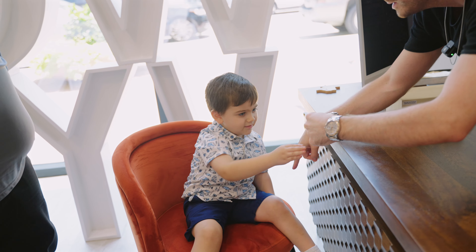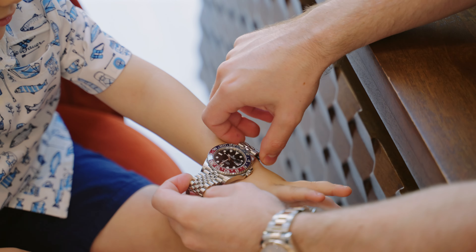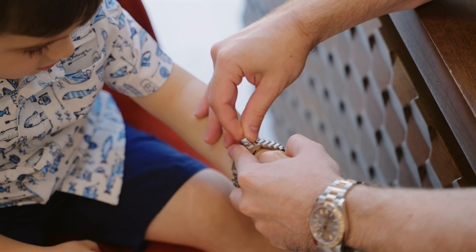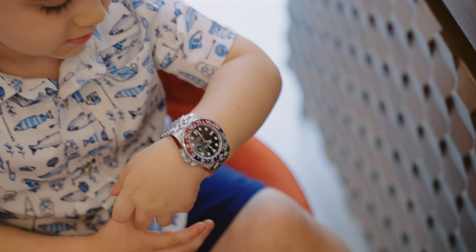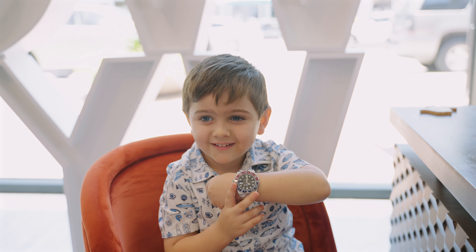Blake, let me see this hand one more time. Other hand. Thank you, Zert. All right, let's slide it on and I'm going to help you close this real quick - we got it at the point where it's got a perfect fit for him. There we go. Show everybody your Pepsi. Show everybody, Blake. Show it to the camera. There you go, Blake. Good job.